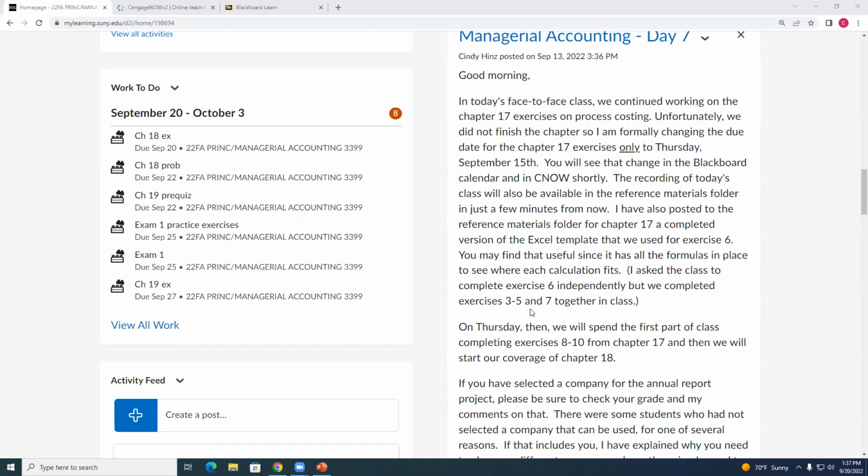But today we'll be finishing up chapter 18. We'll pick up with exercise 5 in just a minute after we do some housekeeping. Chapter 18 is the final chapter for our first exam. So the first exam covers chapters 15, 16, 17, and 18. Exercises should be completed by the end of the day today. Problems should be submitted by the end of the day on Thursday. On Thursday, we will be starting chapter 19, but what we do on Thursday in chapter 19 is not on the exam. So the exam only covers chapters 15 through 18.